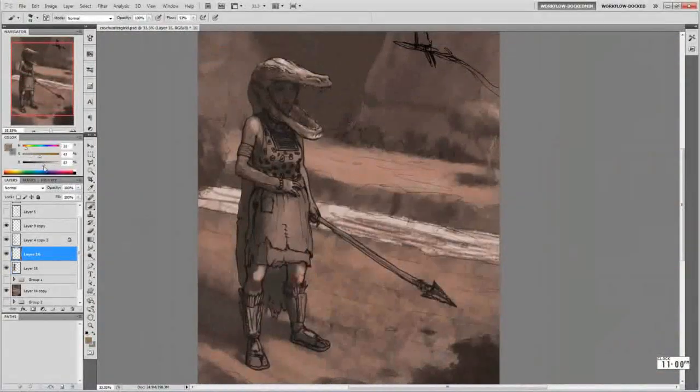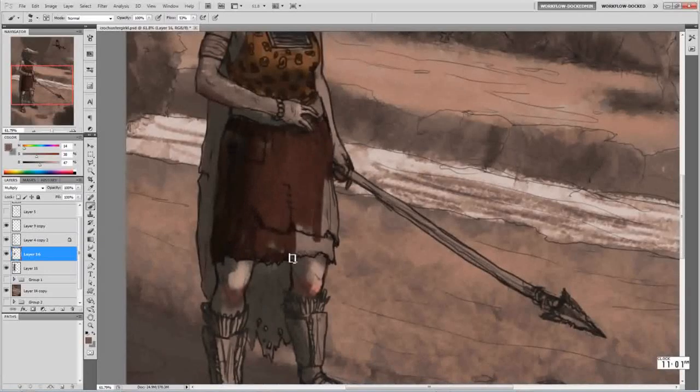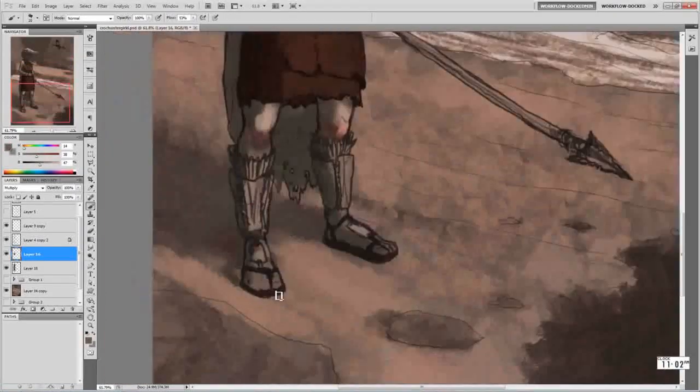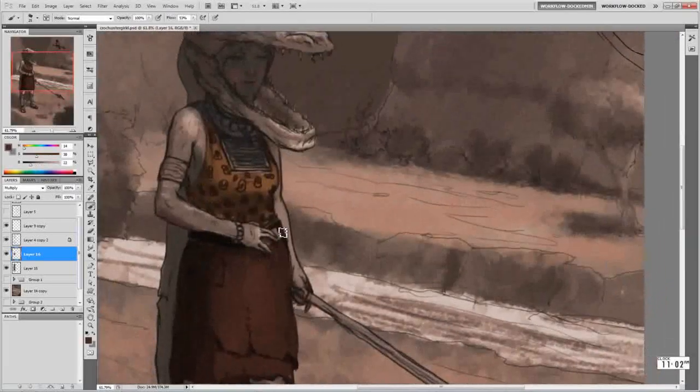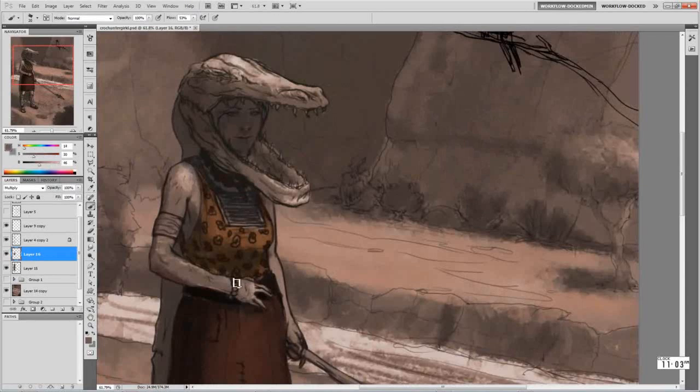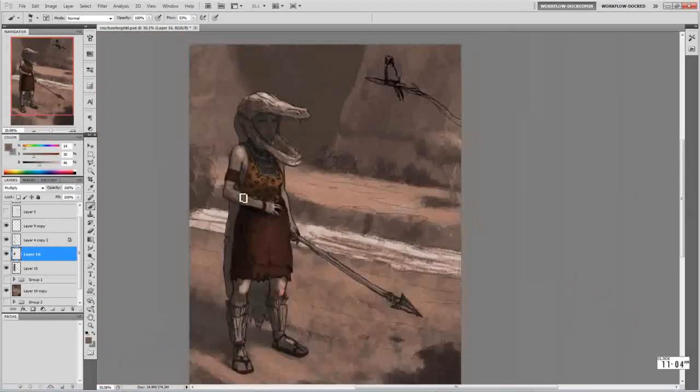And I'm keeping the layers that I build up separate from the layers that I build up for the environment, so that I can keep everything within the character and keep things separate in case I want to single out each other, or if I'm not happy with the background, I can get rid of it.